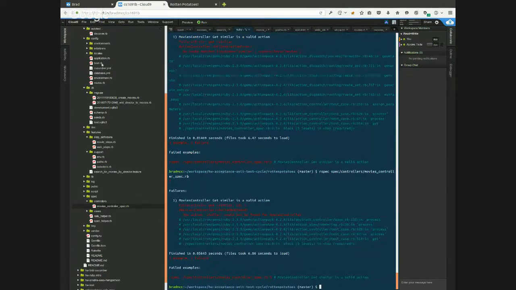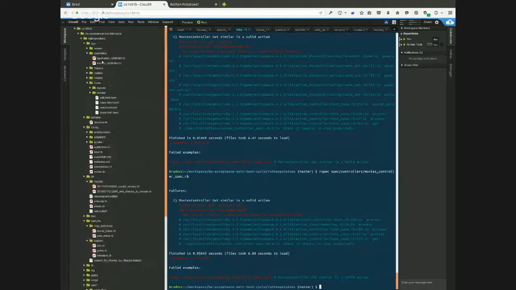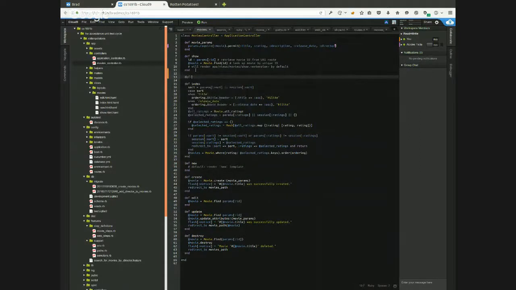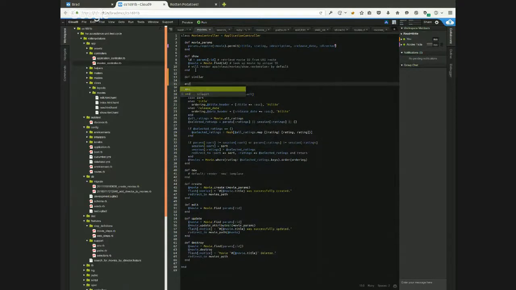So now we go back to movies controller, similar. Let's run that RSpec again.